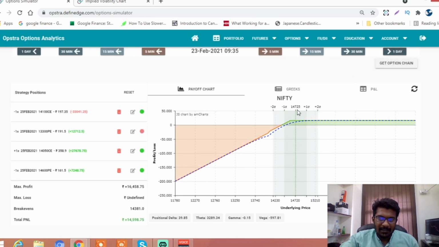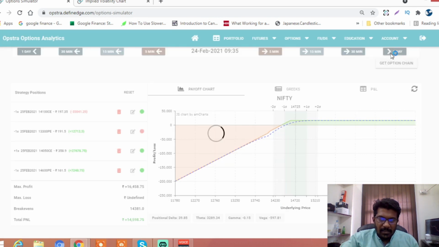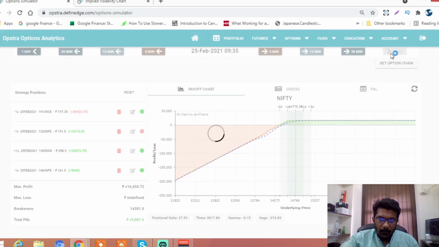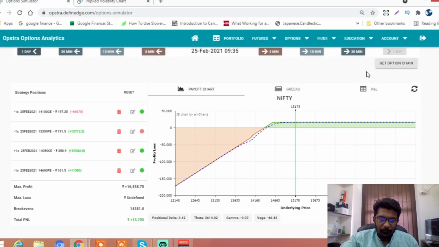Market has slid slightly. See, after we made the adjustment, our break-even point on the downside is now 14,400. You would have been in big loss if market had reversed or trend had changed. But still, we will continue. We'll see what is going to happen because there are only 2 trading sessions left. Yeah, on 25th of February, we closed this trade with a profit of around 15,700. So this is how we adjust a strangle.